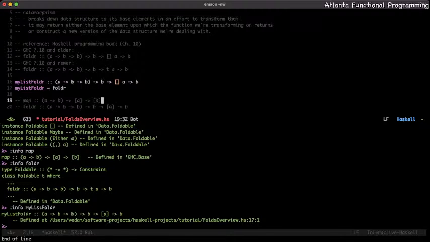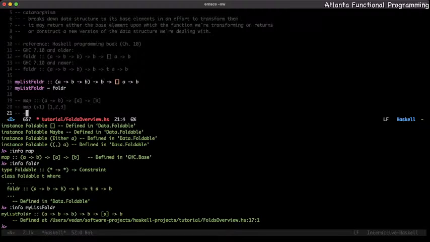One thing to note is the evaluation rules when you're looking at this. If we look at an example of map, take for example map (+1) on [1, 2, 3], we know from what we saw before that this is going to be deconstructed, because this list is nothing more than syntactic sugar on a cons cell.